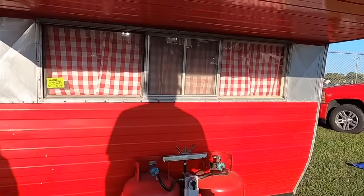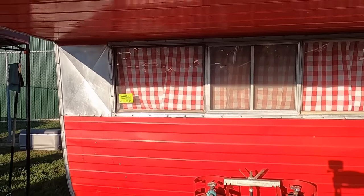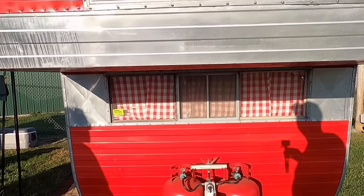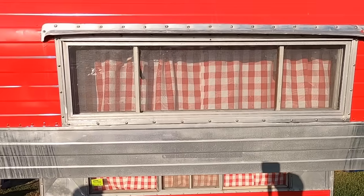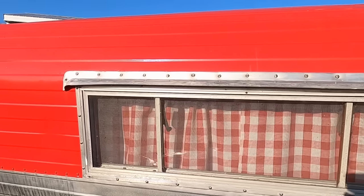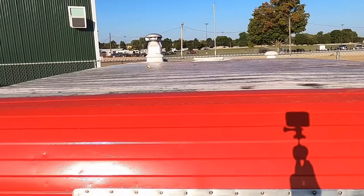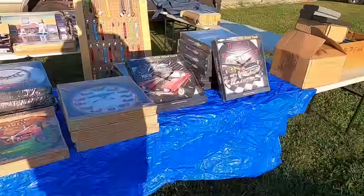But I think it's neat because they want to look at it. The first year I brought it up here, some old guy came over and was talking about it. He said, you mind if I look around this thing and take measurements of it? I said, no, go ahead. And he came over 3 or 4 times and took measurements. Was he wanting to make one? That's what I asked him. I said, you gonna make one? And he goes, yeah, I'm gonna make a model. Oh, okay. That's when they had the model car thing up there.